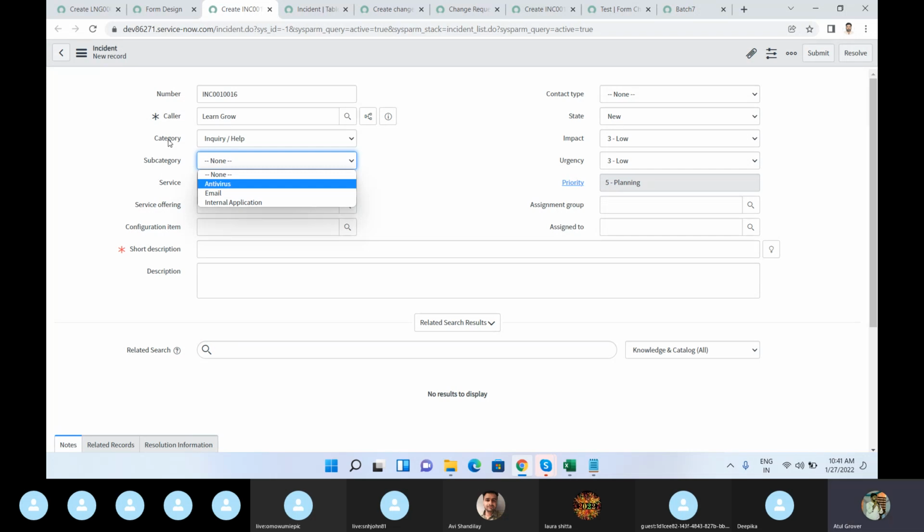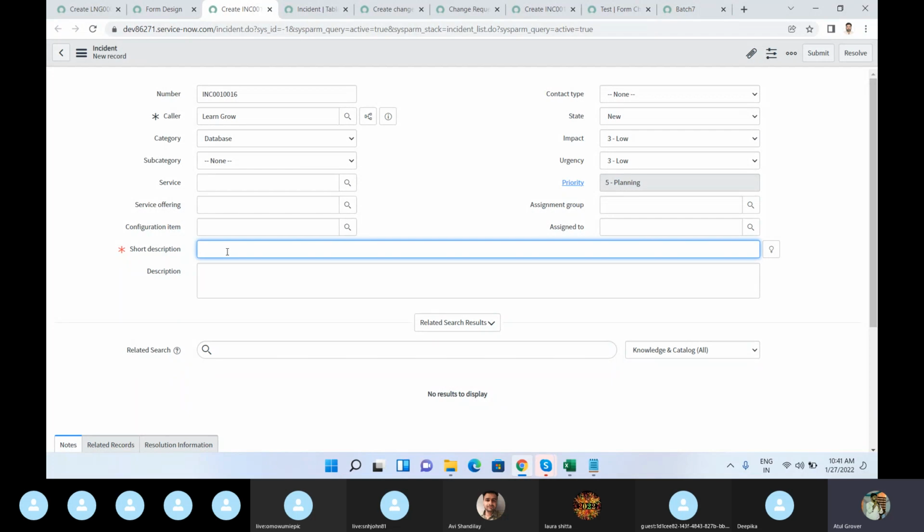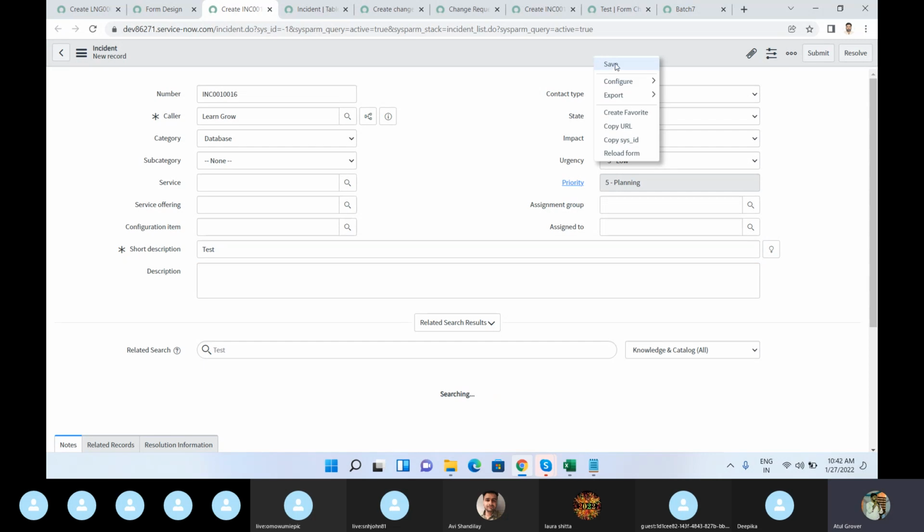Try to create categories and identify the logic behind this too. If I make a change in my category, let's say database, my subcategories are getting changed. How and where? It is easy to find out. Then again, this is a reference field. This is a reference field. This is a reference field. Short description: test. And I click on save here.